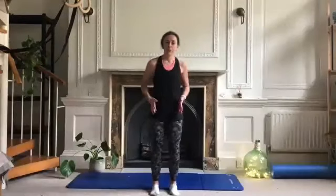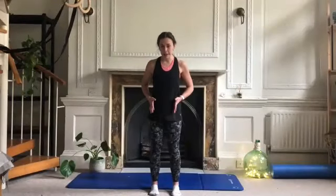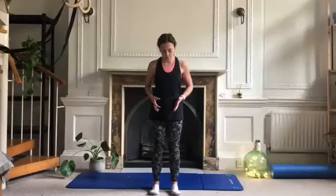That's it. So feet on the floor, making sure they're hip width apart. Just feel all those toes pressing on the floor from that big toe to the little toe, and let the knees soften, let the thighs soften, and then lift up through your tummy.